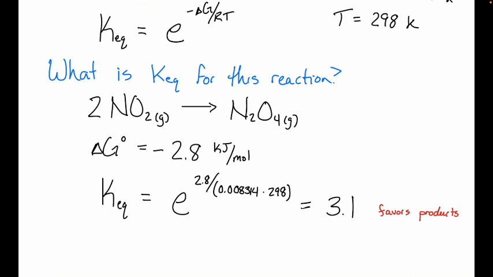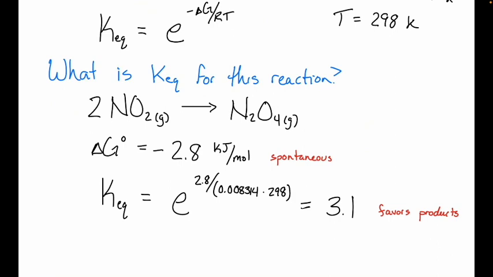That is the same thing as saying that this reaction is spontaneous, has a negative delta G. Anytime delta G is negative, K will be greater than 1. Does this reaction strongly favor the products? No, it's pretty pitiful actually. In this particular case, this very low value of delta G, negative 2.8, is a pretty small number. It's going to give you a relatively small KEQ. If we had a big negative number for delta G, that would imply a large KEQ. So these two quantities are linked, proportional to one another.